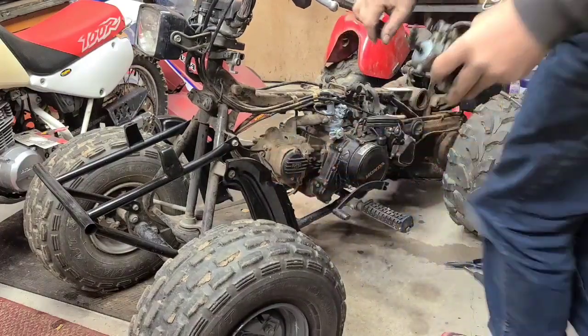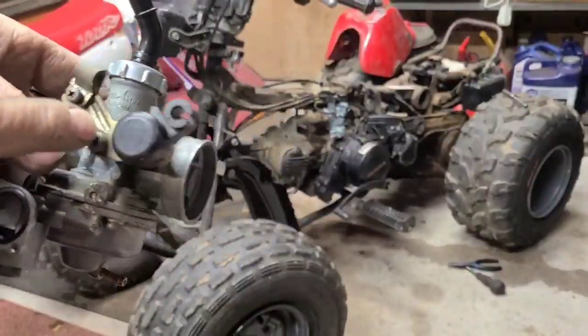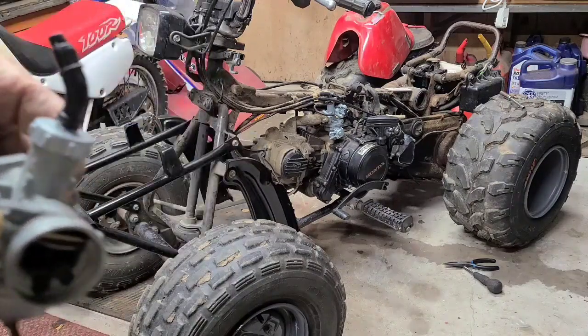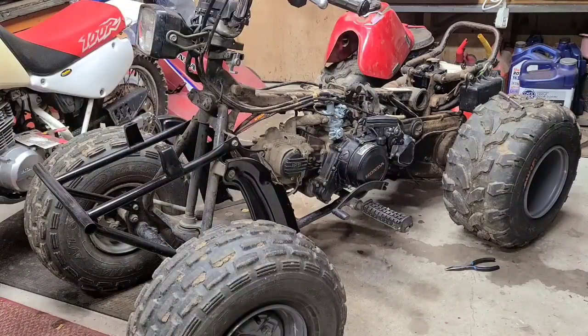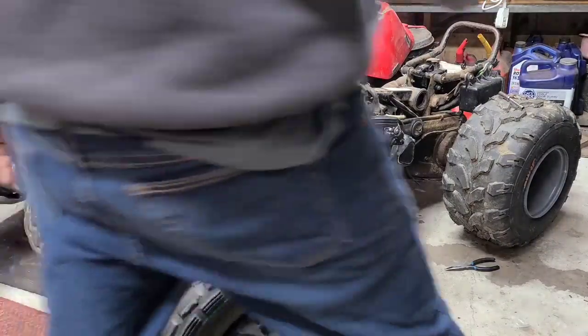We might just pause here for a minute, see if I can swap. Take this one screw out of here, and pull these things off and put it on the other one. Hang on. Alright, we decided that's not a good idea. I hate to take this original carburetor and mess it all up and find out it doesn't work anyway. Yeah, it's not as easy as taking a screw up the side and sliding the piece off. I wish it was.